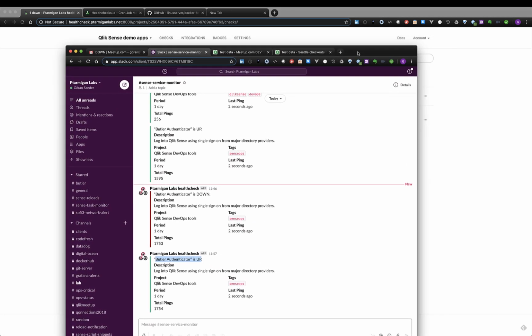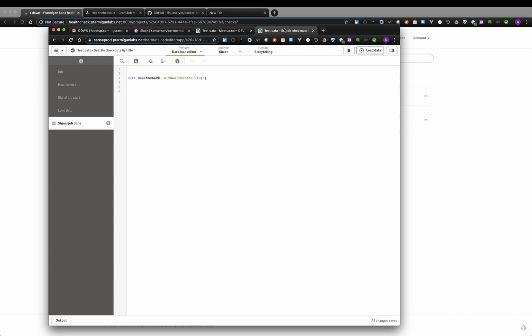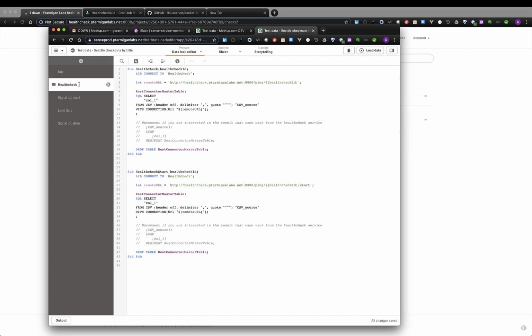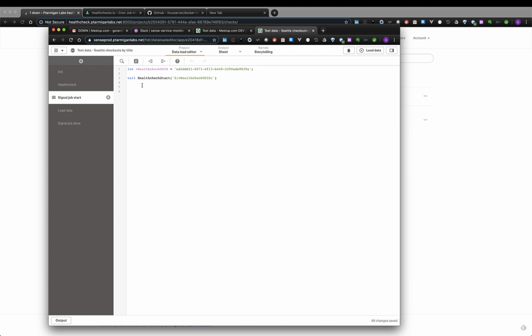Configuring Qlik Sense apps to do this is quite simple. You only need to include a couple of subs here that are used basically to call the monitoring tool. And once they're defined, they can be included in include files. It's very, very easy to signal to the monitoring tool that a job starts, call health check start with an ID.